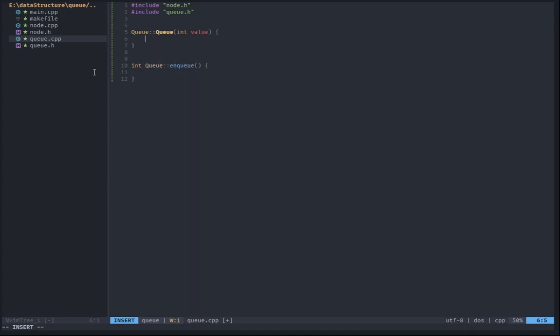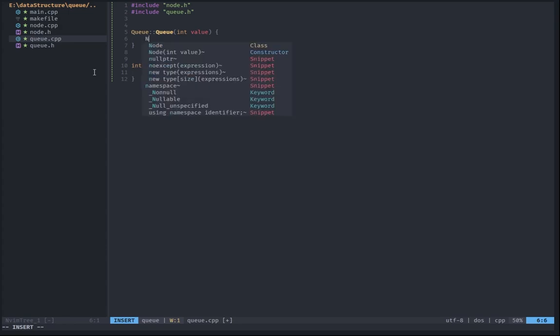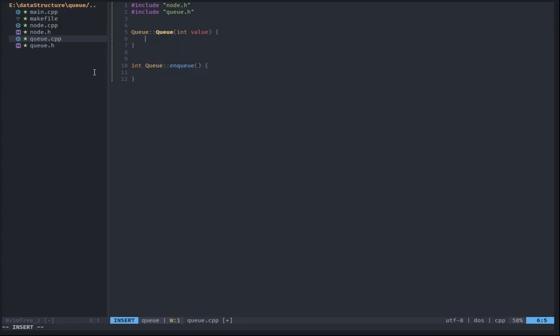So new node, node star ptr equals new node, and it should point to value, right?